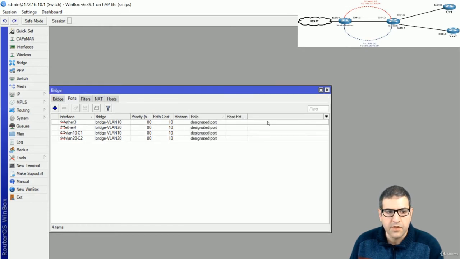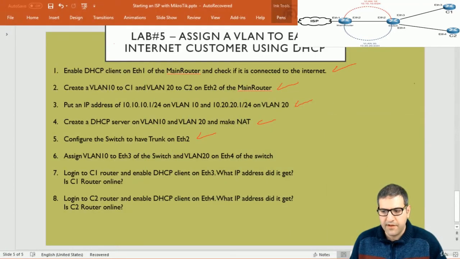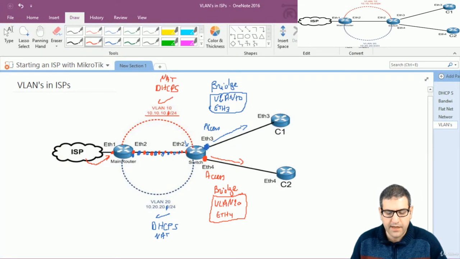Okay, so in this case the interface Ethernet 4 of this switch is now an access port and it is inside VLAN 20. Let's see what we have done now. The ports here are trunk between the main router and the switch, Ethernet 4 is access on VLAN 20, and Ethernet 3 is an access port on VLAN 10.